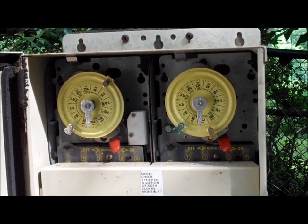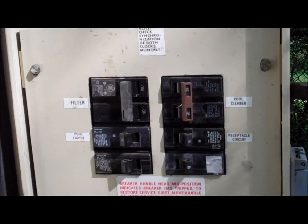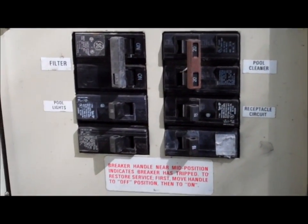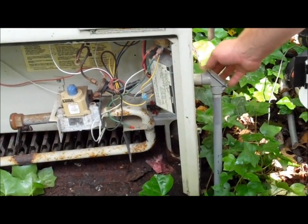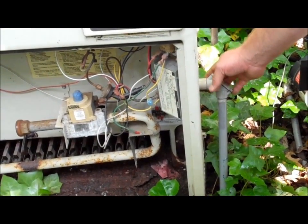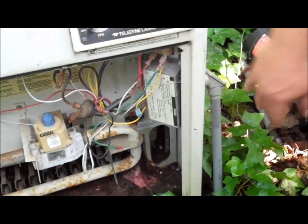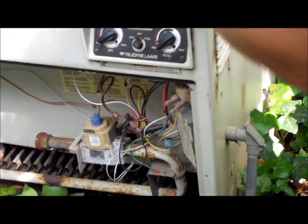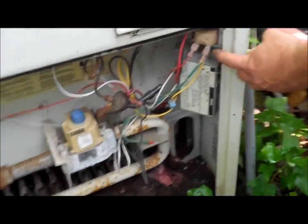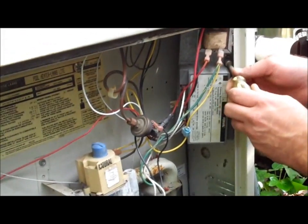Our next step is to remove the wiring connected into the old heater. First step is to come to the breaker panel and shut off all of the power. First, you find out where the power comes in. There's usually a conduit on the right side of most heaters, and it comes in behind this electronic ignition box. To remove this box, there's two screws on the outside. One I already removed, and then there's another screw right up in here, and that will expose your hard wire coming from the breaker.